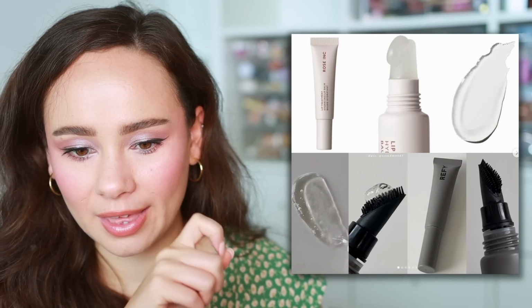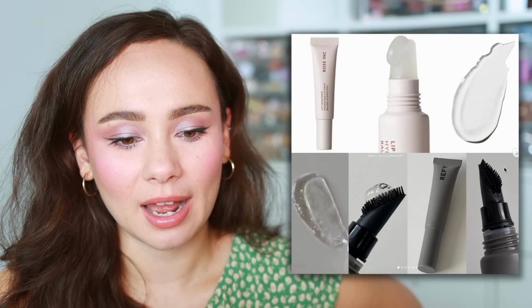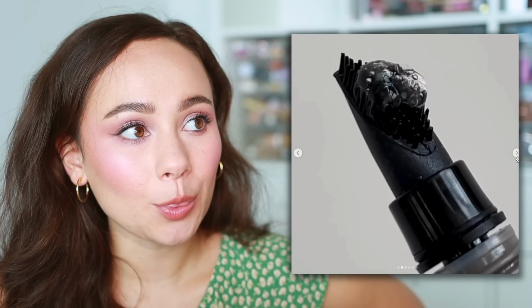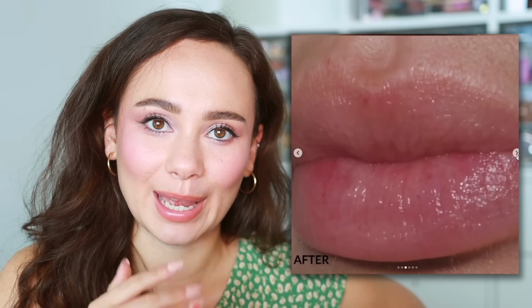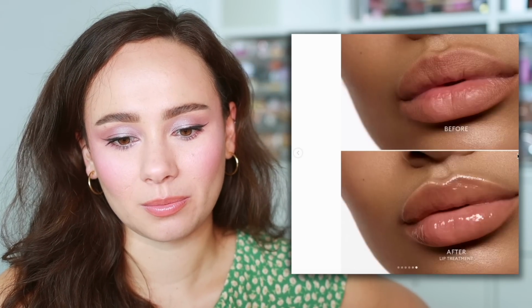Launched on May 12th. And then Rephr, this one is a little bit more interesting to me, is launching their instantly plump smooth. No, it's called a lip buff. So basically this is supposed to kind of exfoliate the lips, hydrate them. Both of them are gonna be a drop. I don't need any new lip balms. I gotta get through the ones that I already have. But I am intrigued by the concept of the Rephr because my lips can get a little scaly. Like a buff would be nice, but a lip balm is a lip balm is a lip balm to me.